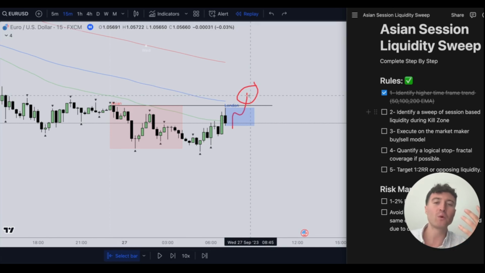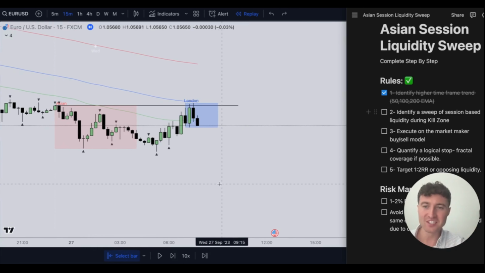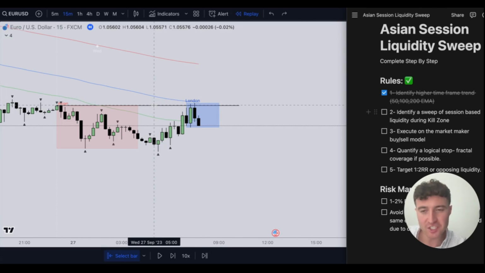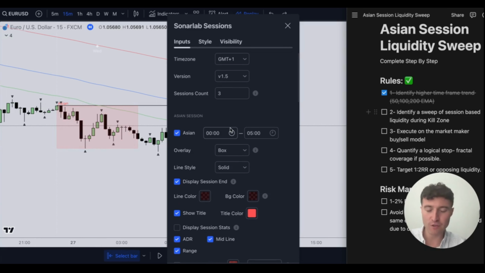Once we see that, then we can look to engage in a short trade. Okay, so we're looking for price to come up within the London session, deviate above the previous session liquidity. You can also call this time-based liquidity during a kill zone. Okay, so these are very significant confluences that we are stacking together. You can see we get a sweep of liquidity right here above the black line, which is the high of the Asian session. And because I know a few of you guys will be asking this, in terms of GMT from a UK perspective, that's between 12 o'clock midnight and 5 a.m. This is the Asian session.